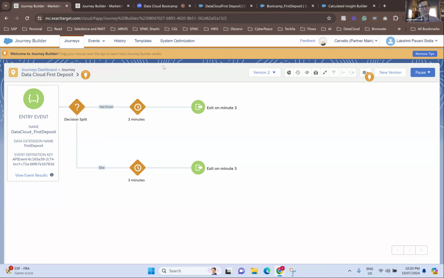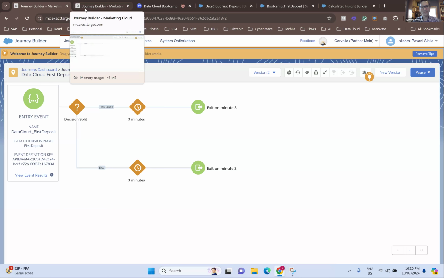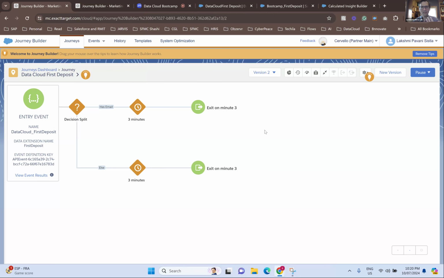So what you want to do is see if you can get some test data populated in here, so that you can create your email and populate it so you can see it work through. So we're going to walk through an exercise of how you can use Postman to send an API call with that payload that's going to replicate what you're going to get from Data Cloud and give you a data set that you can create that email from.